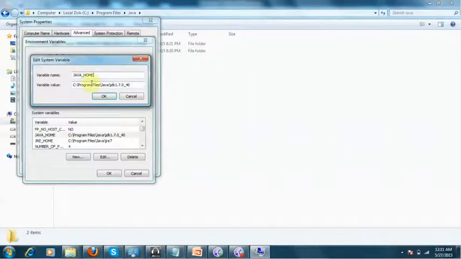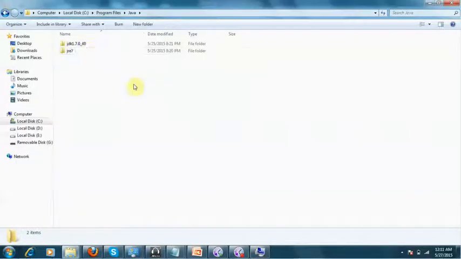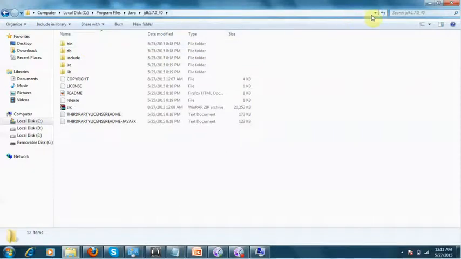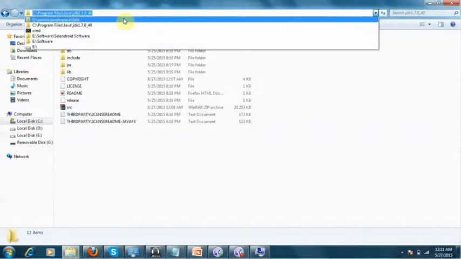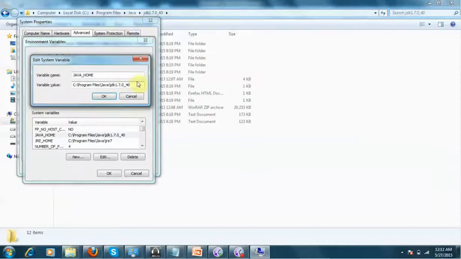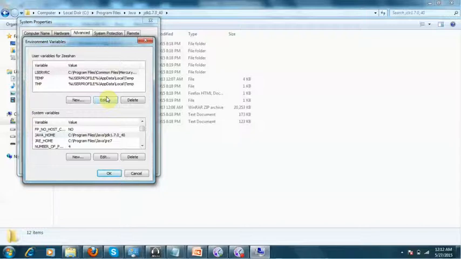Here I have created one system variable as JAVA_HOME. Here I have to provide the path till JDK 1.7.0_40. Just copy that particular path from here and paste it over here. Now this is the second step of your configuration.